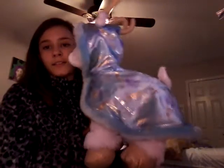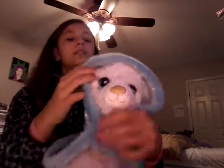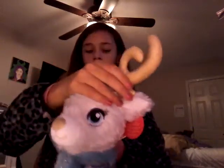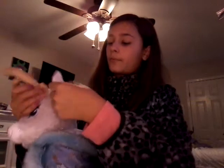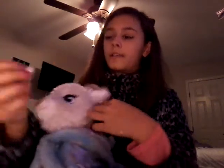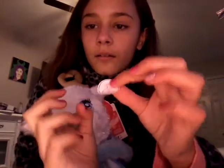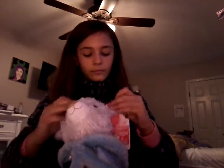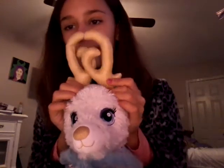So here she is, and I just love her so much. She's so cute. So now we're gonna take her hood off so that we can get to her thing. And I keep this, don't worry guys. And there's a little press sticker. So we'll put that back on her ear. Little light up ears.